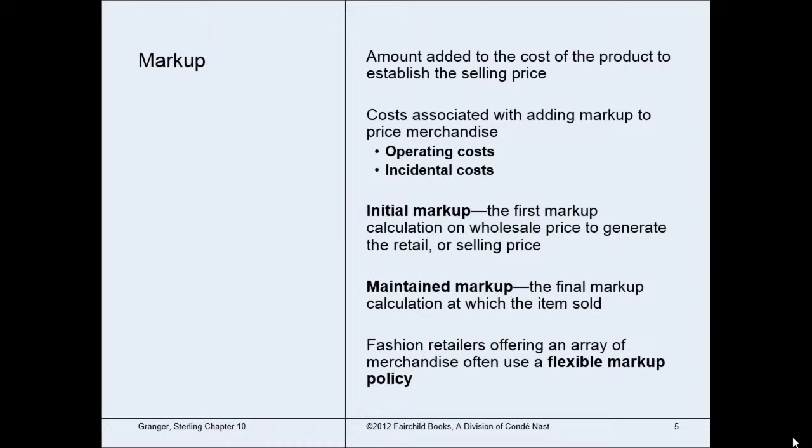Next, the buyer also has to determine the markup, and this is the amount added to the cost of the product to establish the selling price. The amount of the markup is determined by the type of merchandise, the services provided. Remember, we talked about the price would be higher the more services you offer. How often the product sells. Remember, we said if you're going to sell it a ton, you'll have a lower price. And the amount of profit the buyer wants to make.